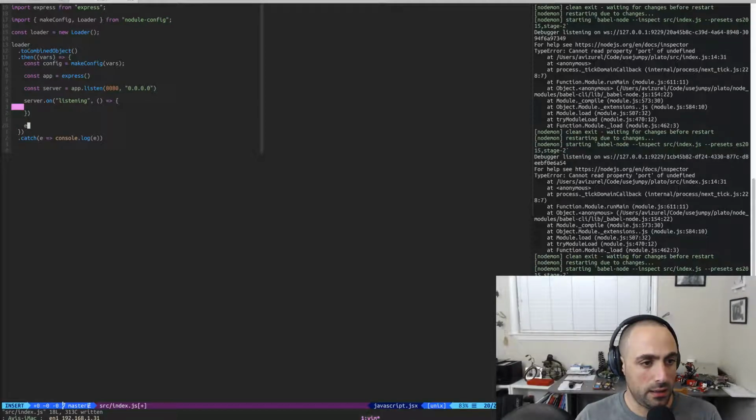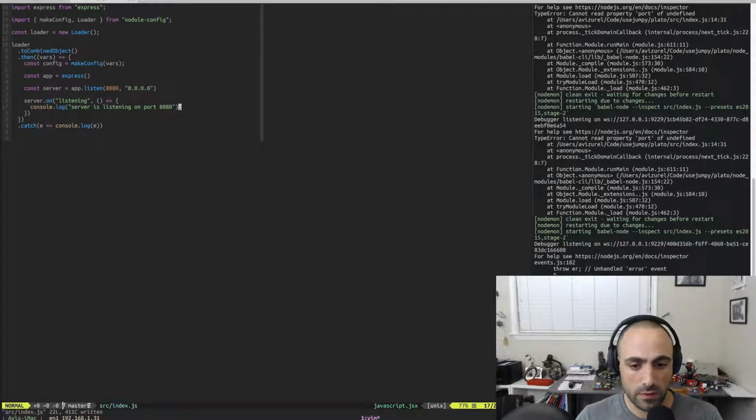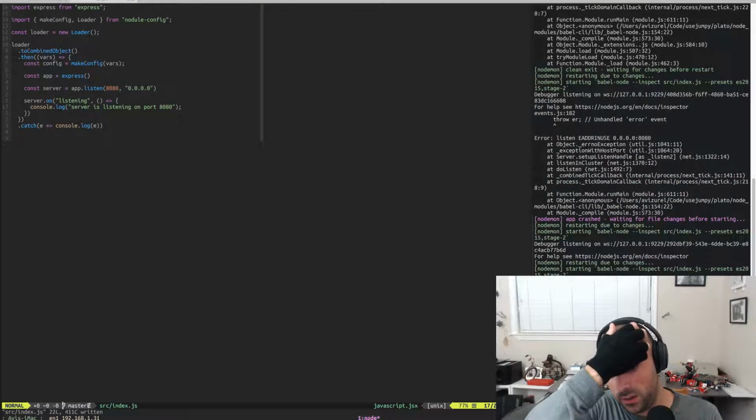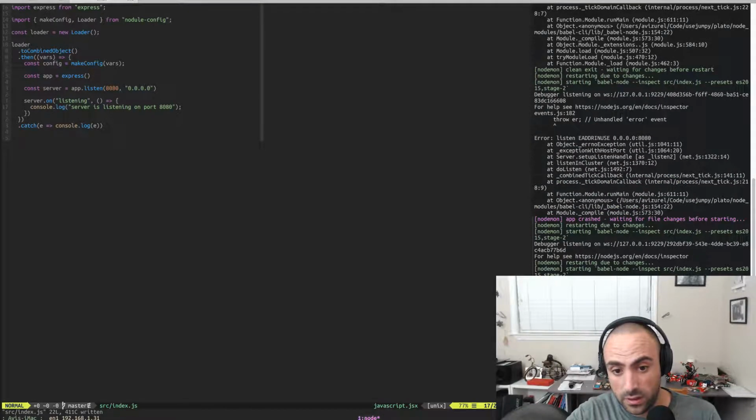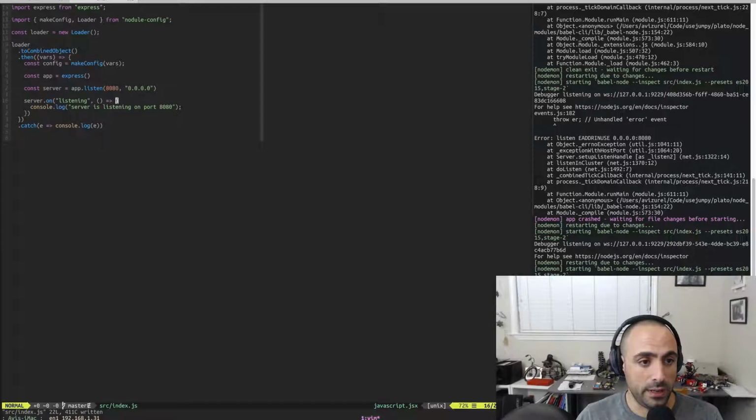And then exit hook. Well, even before that, let's do console.log server is listening on port 8080. Okay, so then here we should have, oh, I can't actually listen on 8080 because I have other things listening on 8080.